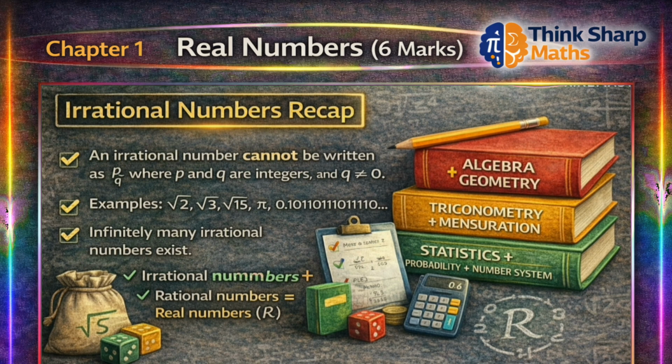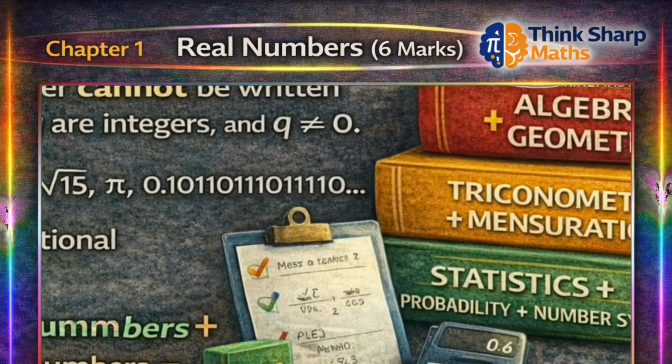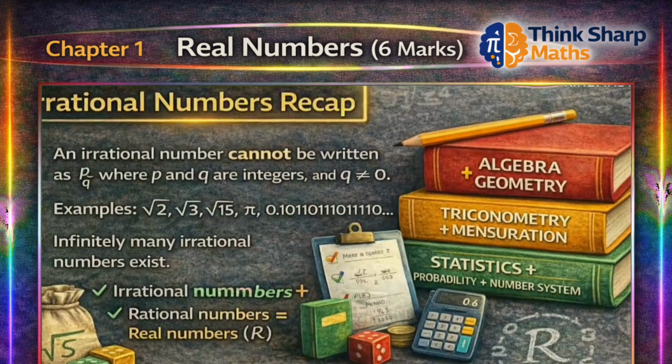0.101101110, like this. You can see that none of the numbers is repeating. It is not called repeating. Here 101 is coming, then you see 101 came again, after that 110 came, then 11110 came. So you can't predict what number will come next. This type of number is called an irrational number, where it is non-terminating and non-repeating. It is non-repeating, and with that it is not terminating either. Terminating means ending, so it is not terminating.